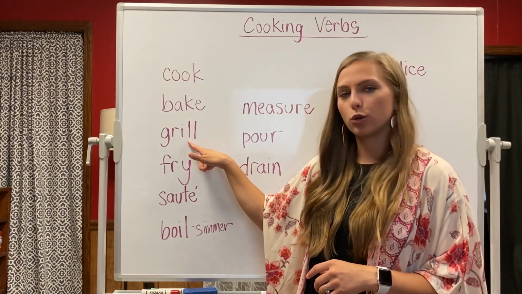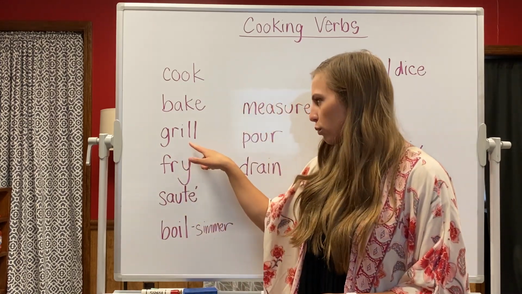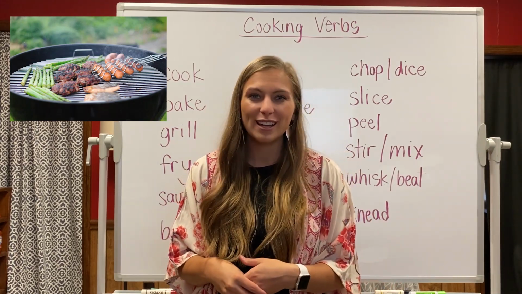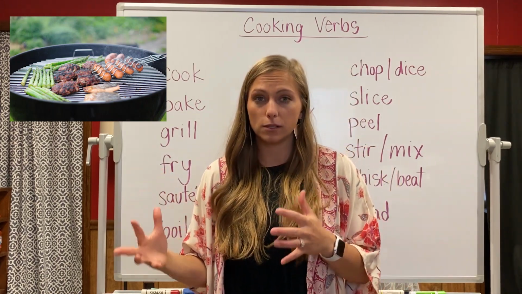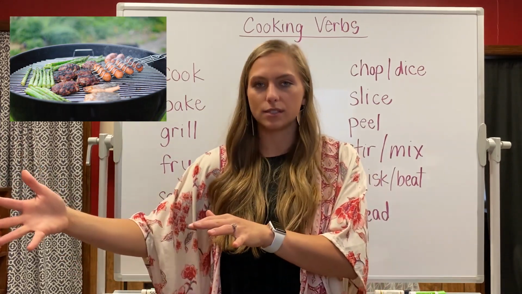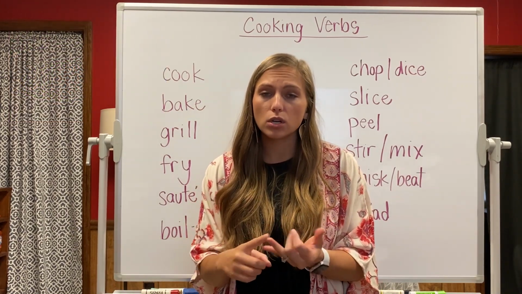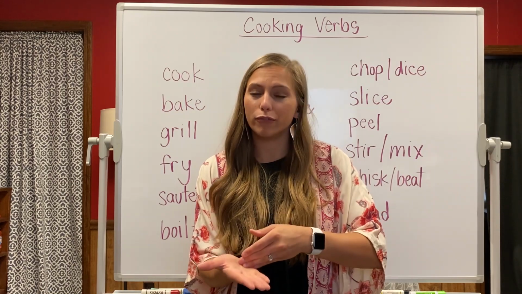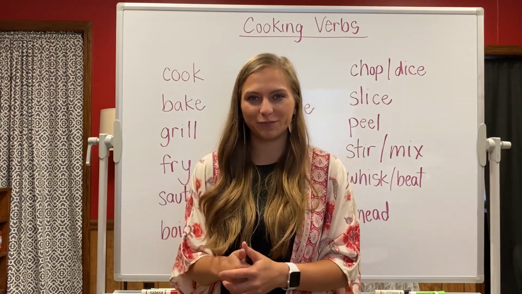Next verb we have is grill. Grilling is another way to cook. So if you grill, another word for that is barbecue. You might know that word. So when you barbecue or grill food, you use a specific kind of machine or appliance, and normally it's outside where you grill. And you either use gas or coals to heat the grill. And that will leave nice lines on your food that you are grilling. Many times people grill meat outside on the grill.